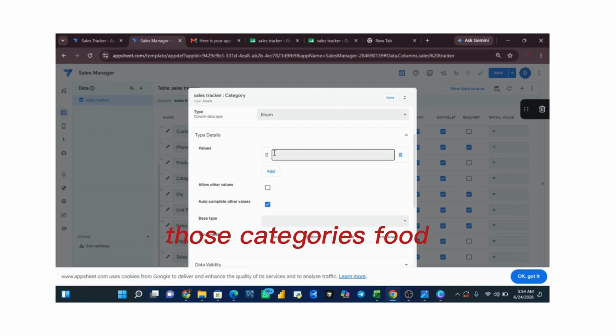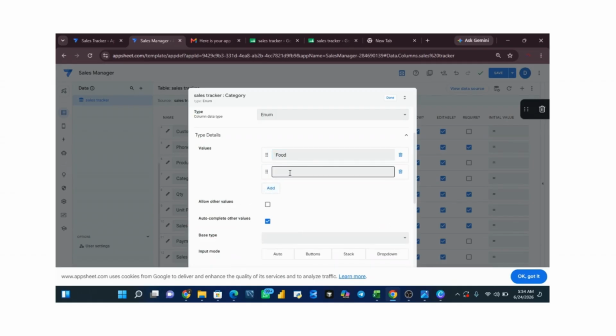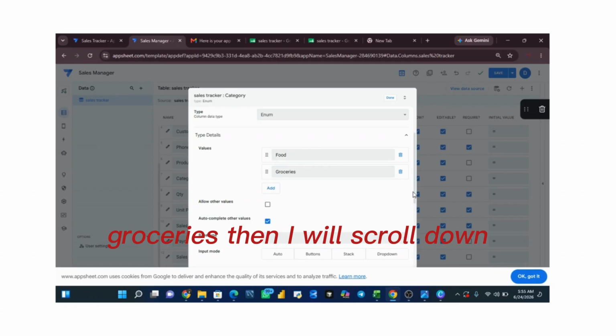Those categories, food, then groceries. Then I will scroll down.